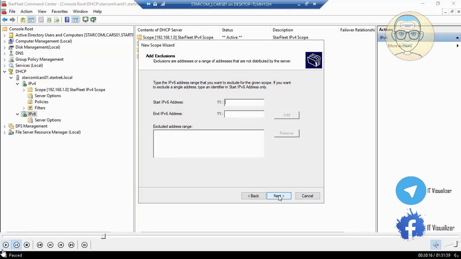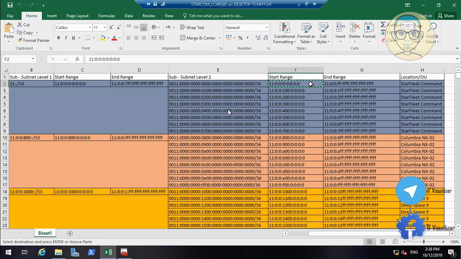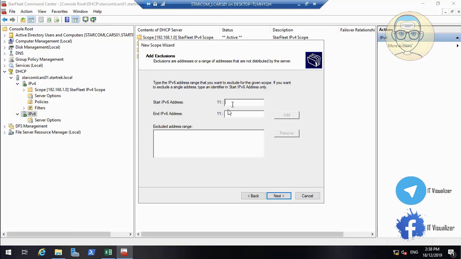So here we need to tell it to give us a certain range, from a certain address to a certain address.